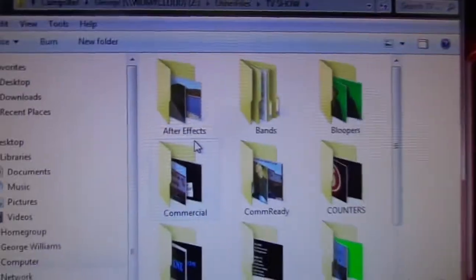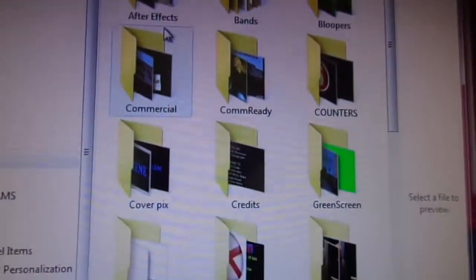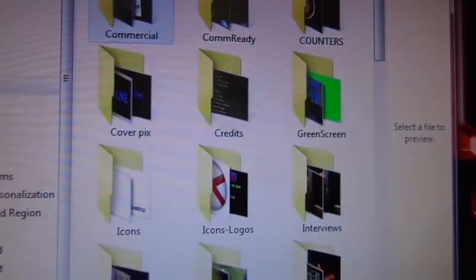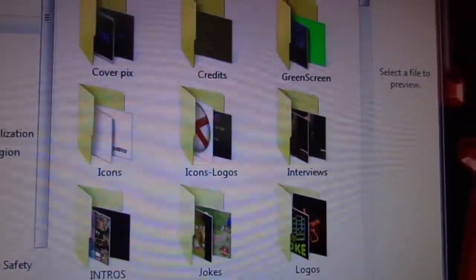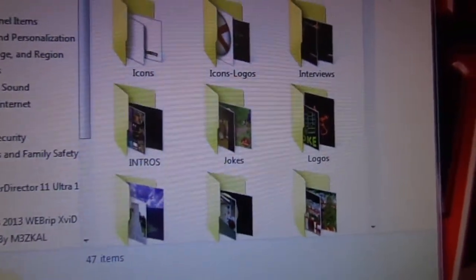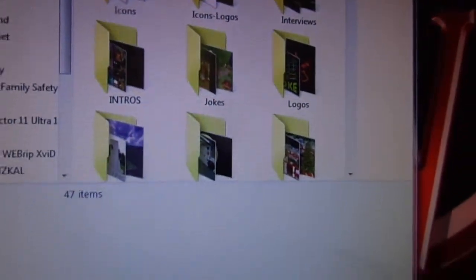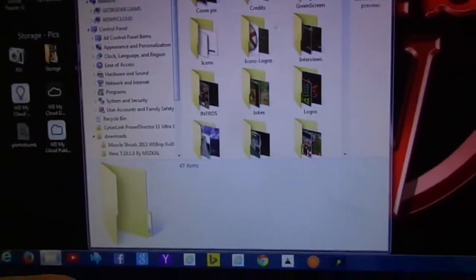So I've got After Effects, bands, bloopers, commercials, counters, cover pics, credits, green screen stuff, icons, all the icons I put on the show, and logos, and some of the jokes I didn't want to forget on there.